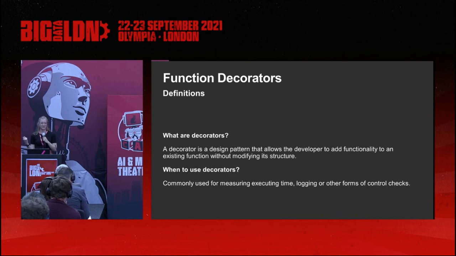And what are decorators? So a decorator is a design pattern that allows you to add functionality to an object, in this case to a function, without modifying its structure. I was trying to think about a similar analogy from the real world, and I was thinking maybe a microphone, because imagine you have a person talking at a normal voice. You don't want to ask the person to do anything differently, but you want them to be heard by a lot more people. So you give the microphone, which is the decorator in this case. The microphone does its job and makes the voice louder without the person needing to do anything differently. So that's what essentially a decorator does. It just extends the functionality of the original function. And it's commonly used in validation checks, logging, sending information, measuring execution time, so a lot of kind of operational things.